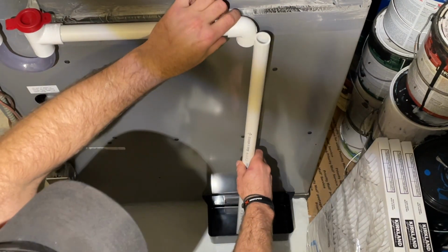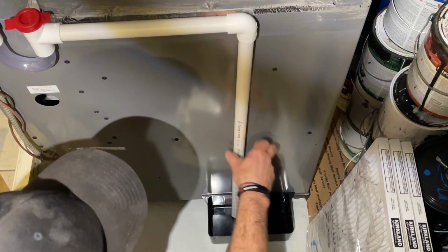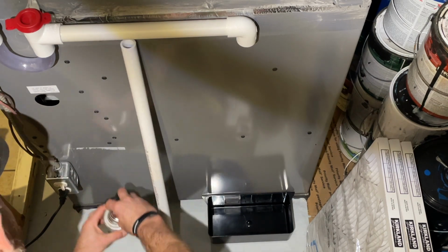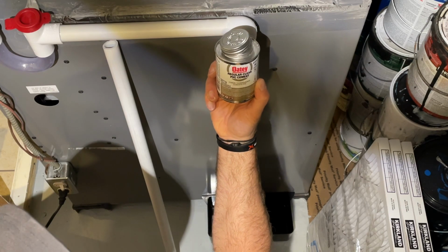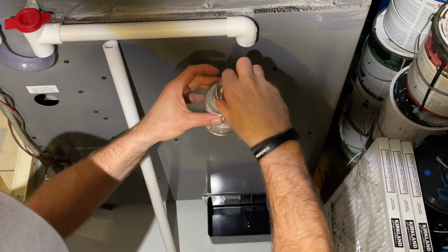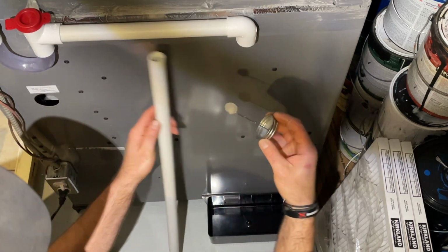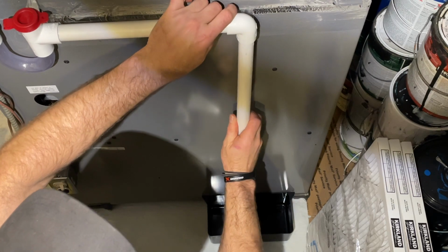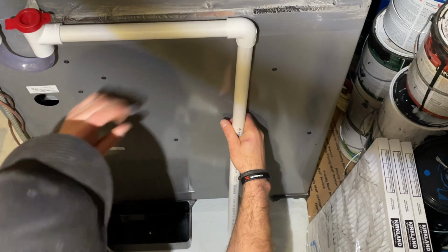Let's do a test fit now. And this will sit on the floor nicely, so we can glue it down. And we're using regular clear PVC cement. You don't need any primers or anything because this is not pressurized piping. This works just fine. That's what I used on this whole setup here. A little bit inside, outside. That's it.